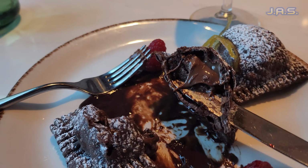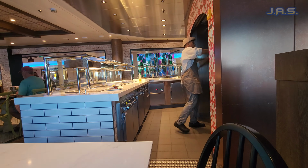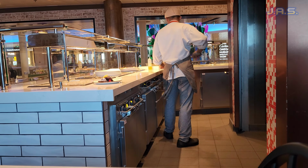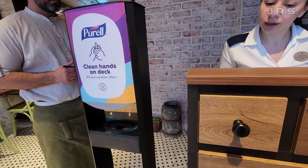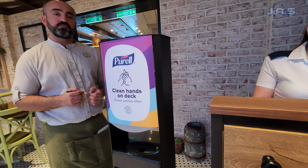So for the most part, everything about this restaurant I can highly recommend. The food, the location, the ease of getting in, everything is great. The only thing I had a slight issue with is the customer service. And no, this is not about my waiter or the hostess. Both those people that checked me in and my waiter who took care of me, they were amazing, no issues whatsoever. This actually comes from the restaurant manager himself.